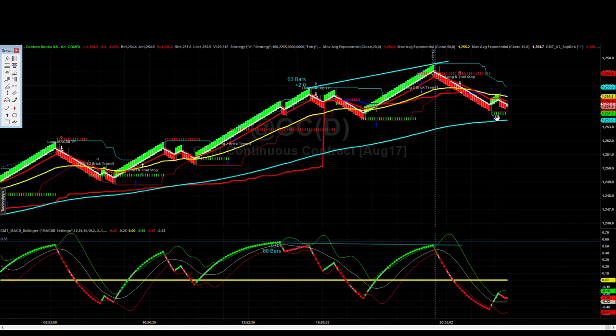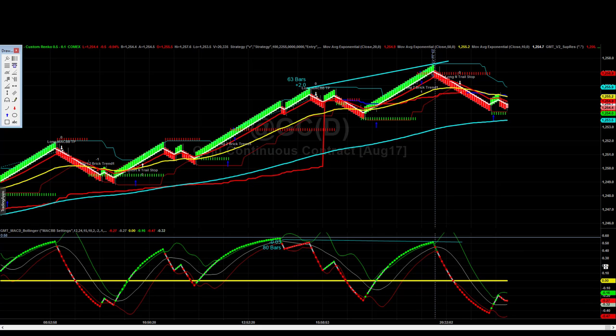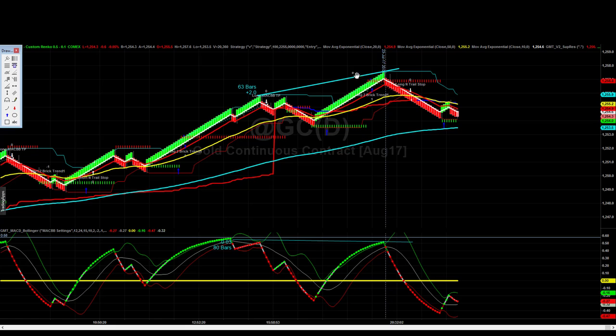Now the next thing we need to see is a couple of things come together for our reversal to take place. We need to see the market making higher highs, which it does, but we need to see our MACD making a lower high. So this is a perfect little setup for us here, because you can see there our MACD makes a lower high and our price is making higher highs. That's the catalyst for us to say, right, well, we're ready for a reversal.